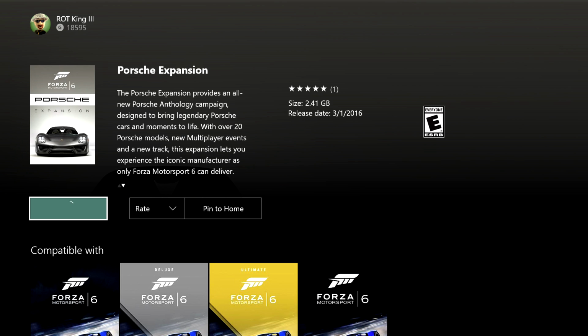All right, so the Porsche expansion is $19.99. It is not part of the season pass or the VIP. It is additional, but I do love these cars. Well, I should say I love some of them, and I'll share with you which ones I do like and which ones I don't. And then I love VIR as well. So we're going to purchase this.